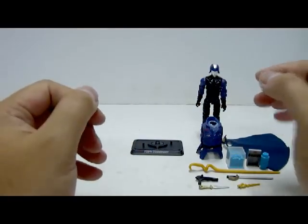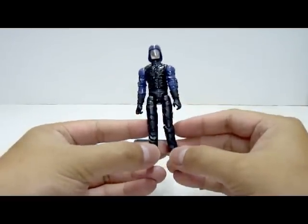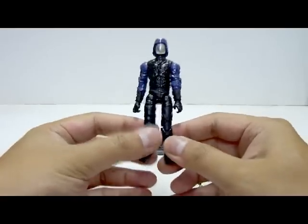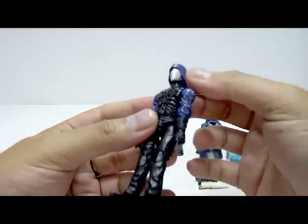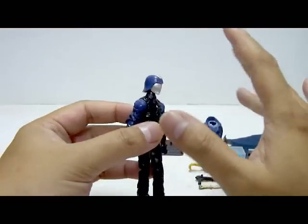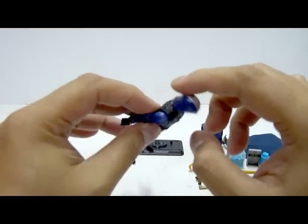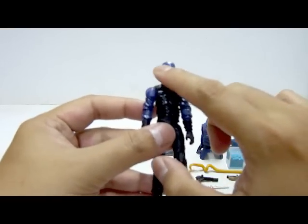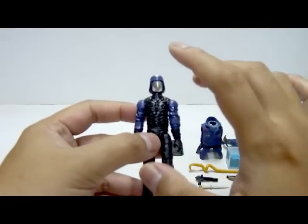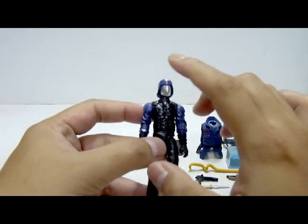Now let's take a look at the figure's paint job. The figure's paint job is also very simplistic, and half the portion of the body itself is not painted at all. First off, the entire helmet here is made of a purplish bluish plastic color. The only paint job on the helmet is on the top section here, painted in silver. The face itself is painted in silver rather than chrome. I really wish they had chromed the entire face mask. It would be really great if they chromed it.